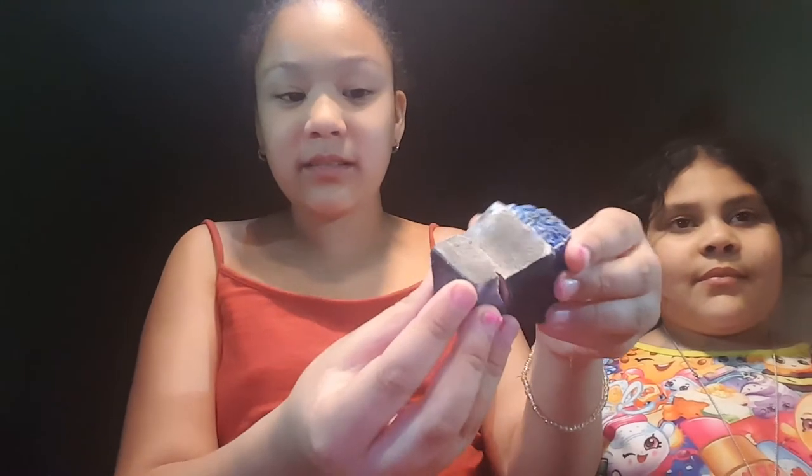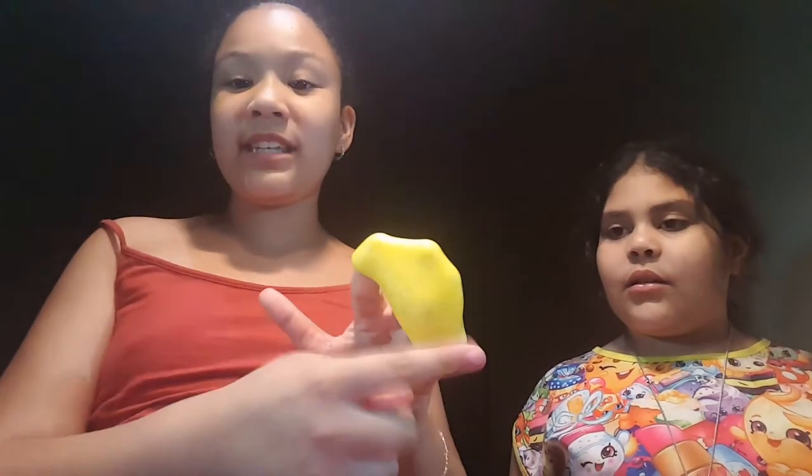By the way, this is my cousin. We're gonna show you some of my squishies. We had this popcorn one — it goes together but we cut it to see what's inside. She colored this one pink because it's her favorite. This one you can buy at Five Below — it's a set of foam squishies and you can color them. I found these stretch balls at Five Below in Cleveland, Ohio.